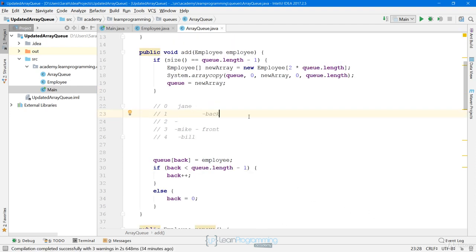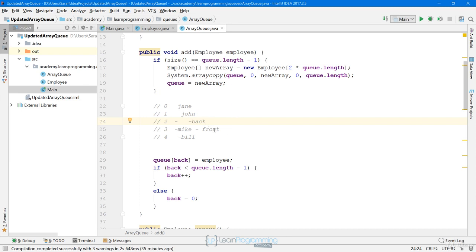All right, so let's keep going with this example because as you're going to see, we have one more change to make to our add method, and you might have caught that already. So let's say we go ahead and add back John, and then we increment back to here. Well, when we come in and add, let's say, I think it's Mary again, there's room for Mary here, but we can't increment back. So we are going to meet this condition because we have 4 items in the queue, and so this condition is going to be true, and we're going to go ahead and resize the array.